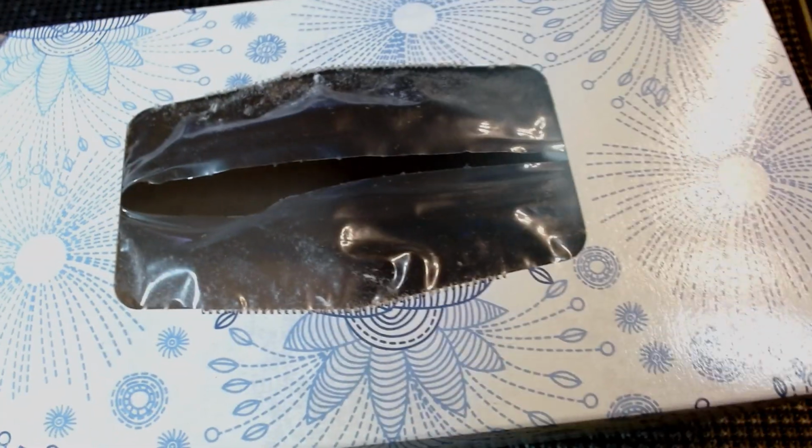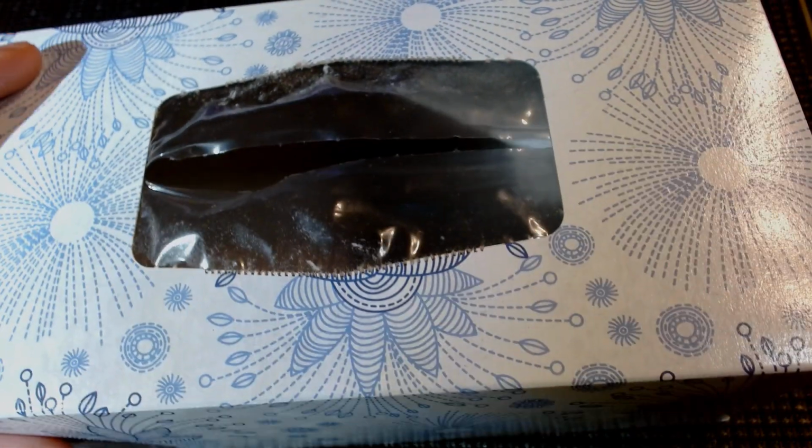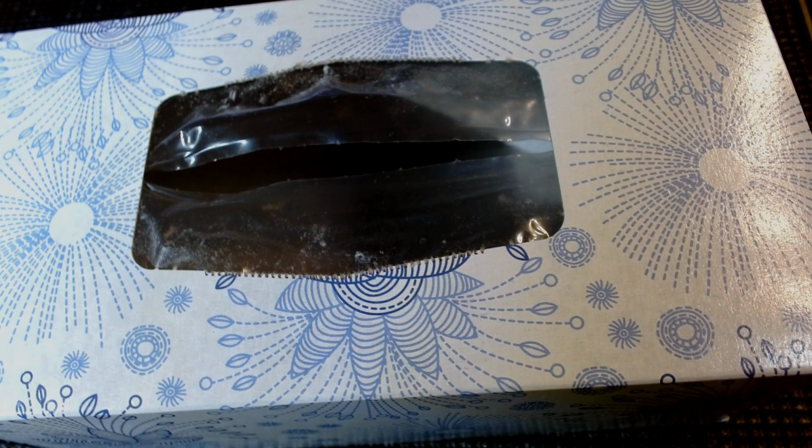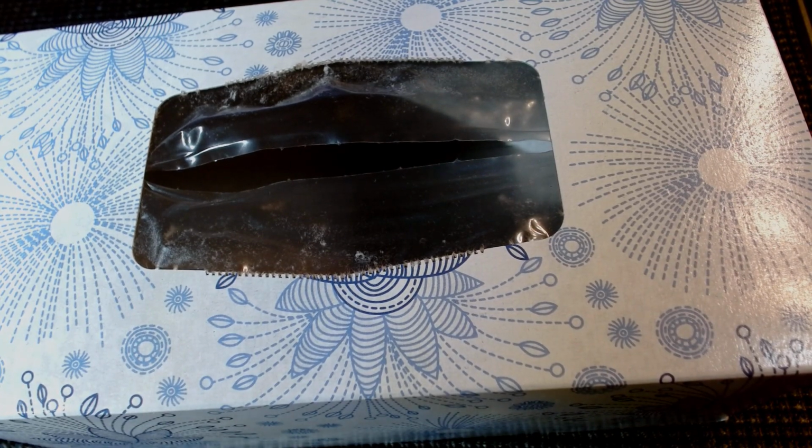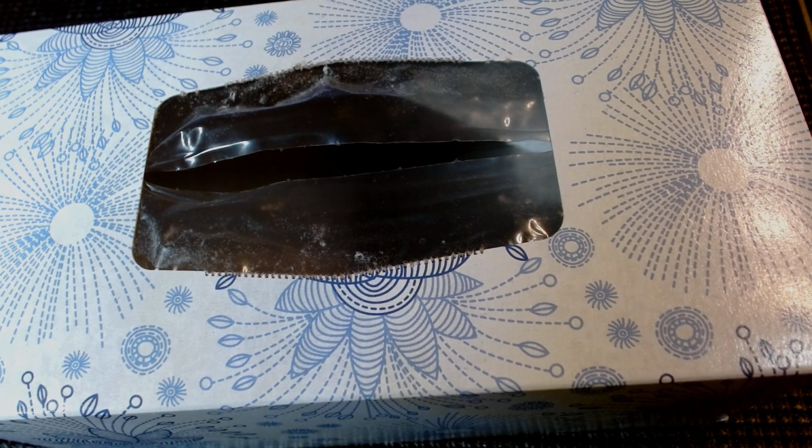Got an old tissue box here. I just finished this tissue box. And then I was going to throw this in the recycling, and then I was like, you know what, all these empty packs are always just floating around here when I'm opening these, and going all over the place. So I thought as I open them, I could just enter them in here. When this fills up, I could just throw that away.